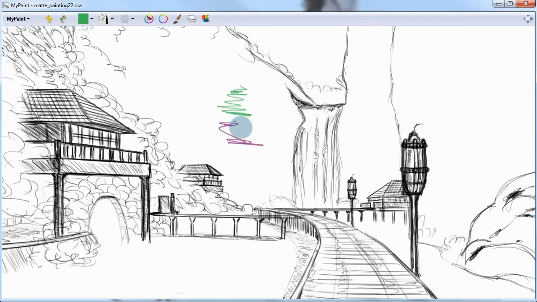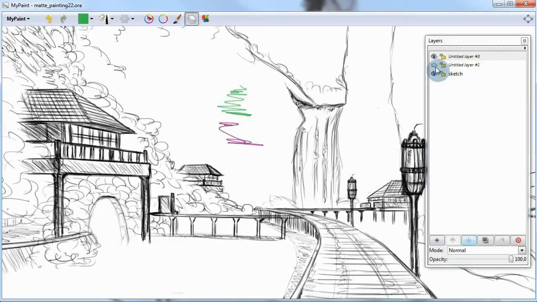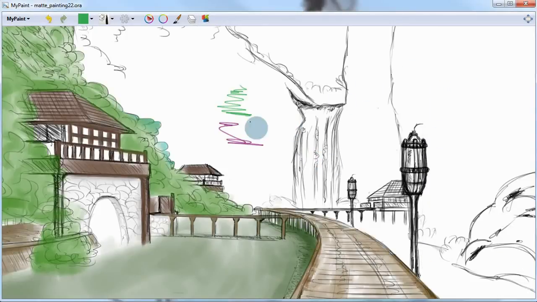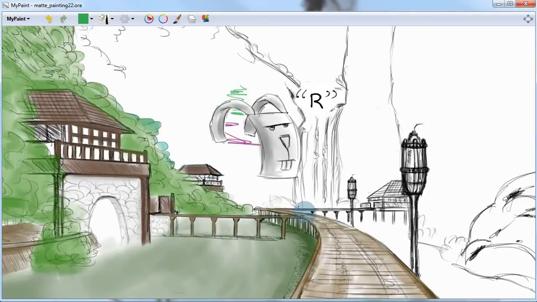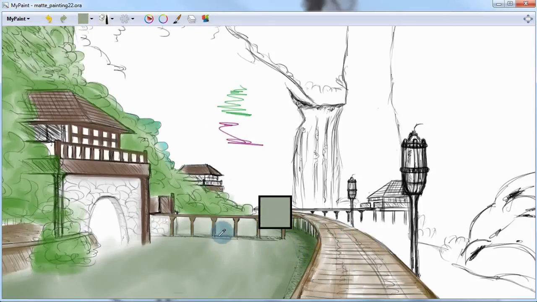Moving on. Okay, so what if there was a color on my canvas that I wanted to sample? Well, all I would have to do is hover over the color that I want and press and hold the R key. And it could save you some time if a color that you want is already there and you don't want to open the color sampler.